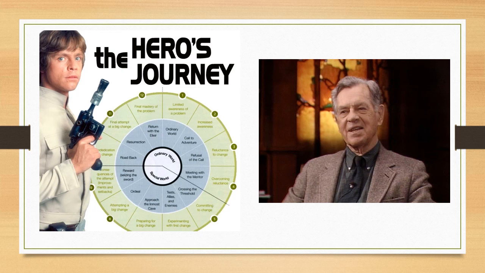So some of the different events you can see here in this circle of the hero's journey. We would start at the beginning where the hero, in this case Luke Skywalker, is in an ordinary world. He's an ordinary farm boy, just doing his ordinary stuff. The second thing is a call to adventure. I showed the picture earlier of him discovering R2-D2 and the image of Princess Leia. So we have this farm boy who gets called on this adventure to come save this princess.